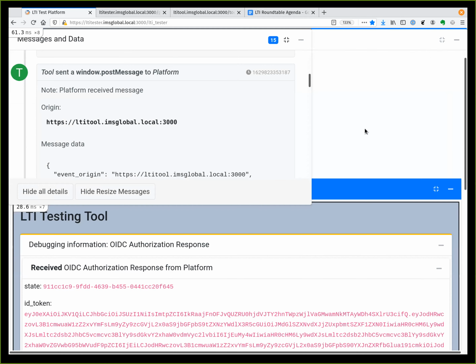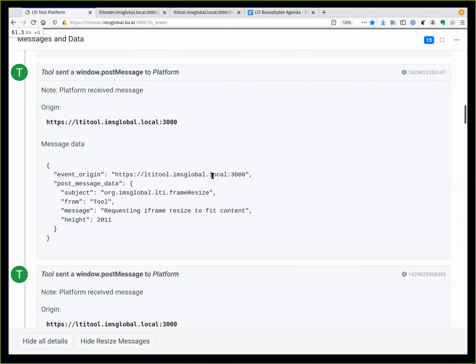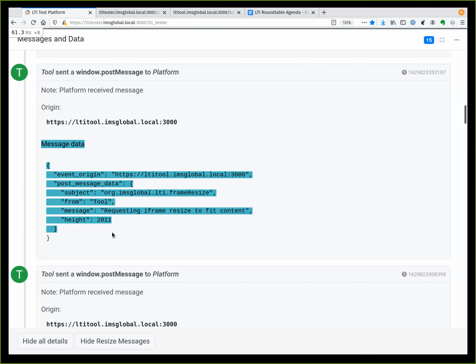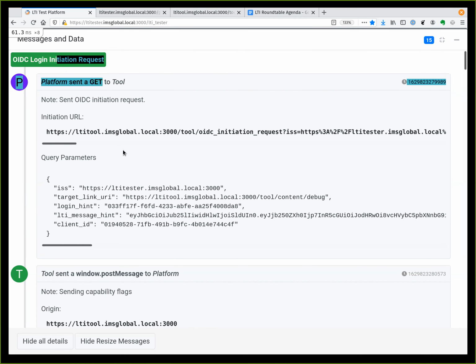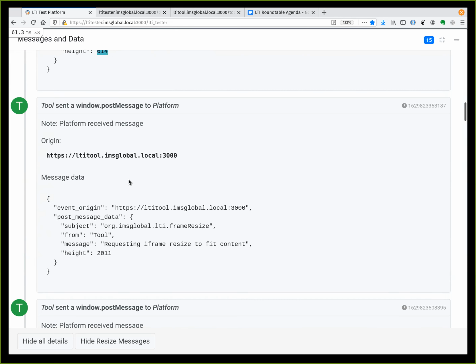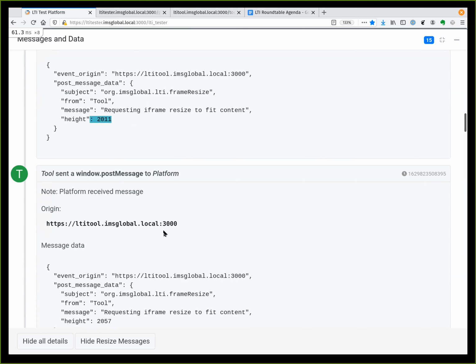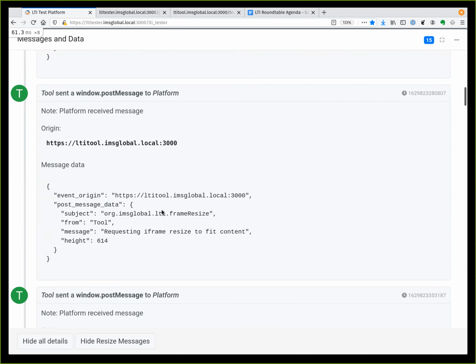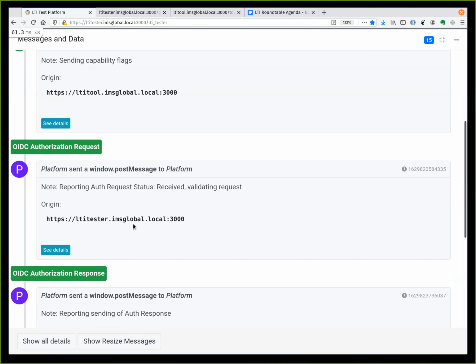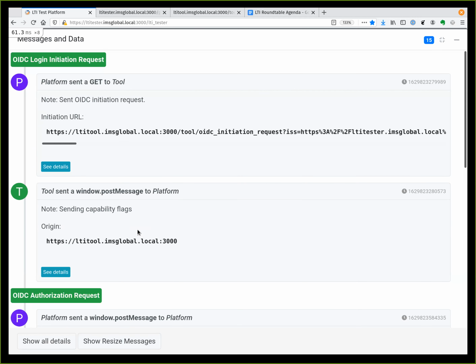So those are also post messages that are resizing the iframe from the inner frame. And so it's even logging these window resize messages. You can imagine that being really useful, especially as we use more and more post message stuff, being able to see that chatter back and forth and know when it was sent. We know this was sent during the initiation request. It said set the height to 614 and then set the height to 211. These can be kind of noisy, so I also made it so you can hide all those resize things and ignore all the resize chatter. And any other types of events, we'll be able to make filters to filter those out.